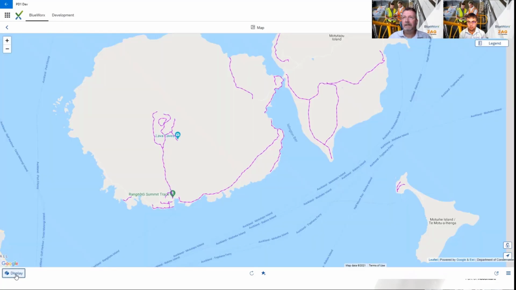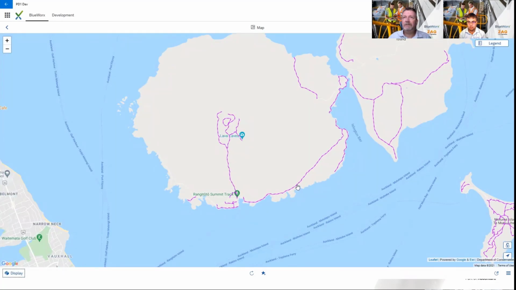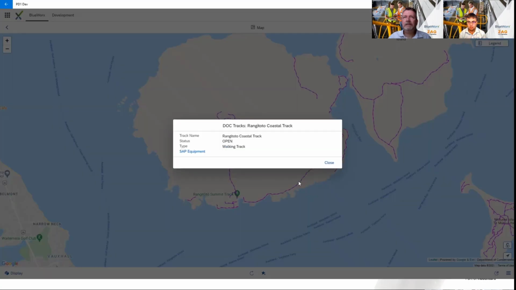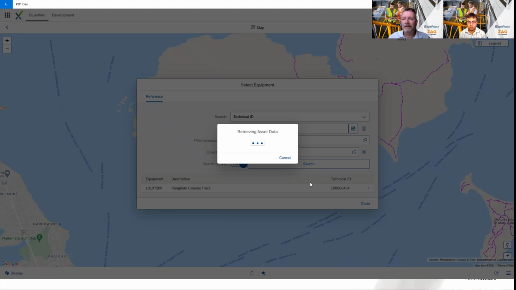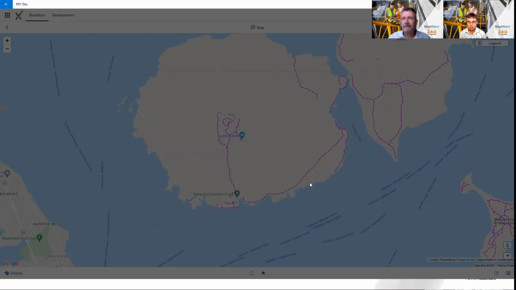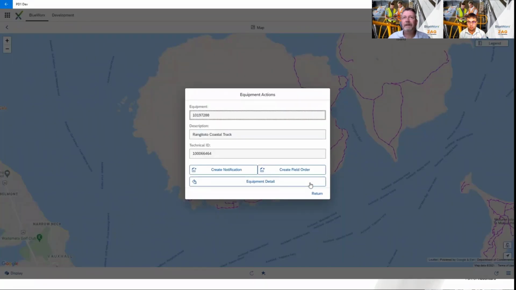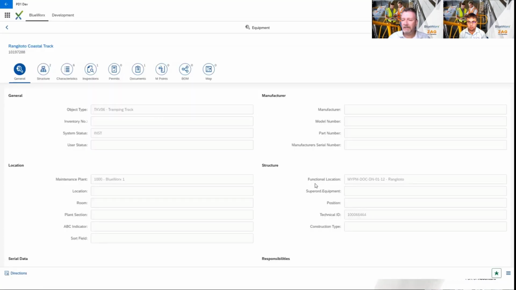So this is coming in real time from an Esri system, and if I click on one of these, it's got a coastal track there, and we've set up a link to an SAP equipment record. And if I drill down on that, then it's pre-populating the search for me to now use that same standard functionality to go and search for it. It's executed the search, and I can download that record to my device. And there we go. There's the equipment detail for that.